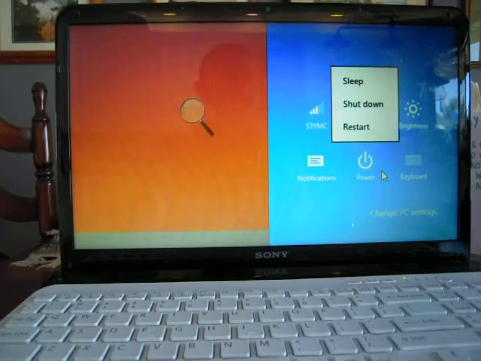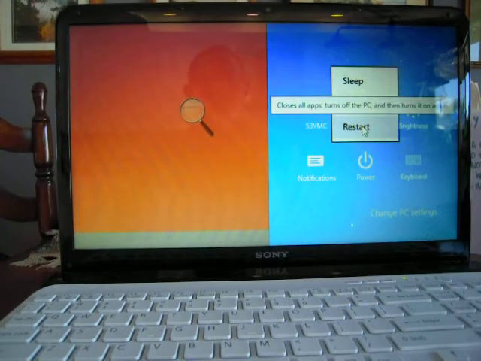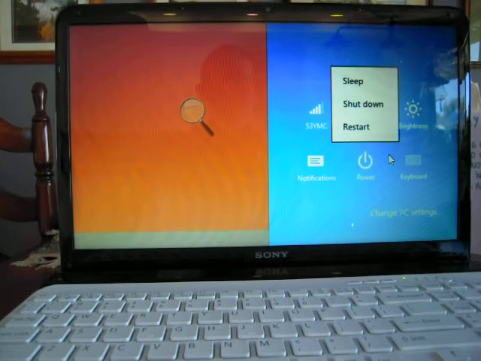It will also clear the memory and make sure that you have full use of memory to all of your programs when you start the machine up again. Restart is something you might choose to do if you want to shut down the machine in order to make sure to clear the memory and to take care of any Windows updates, but then you want it to restart right away so that you can continue to use it.